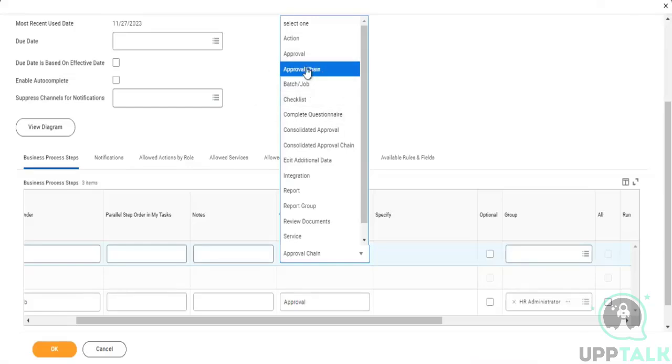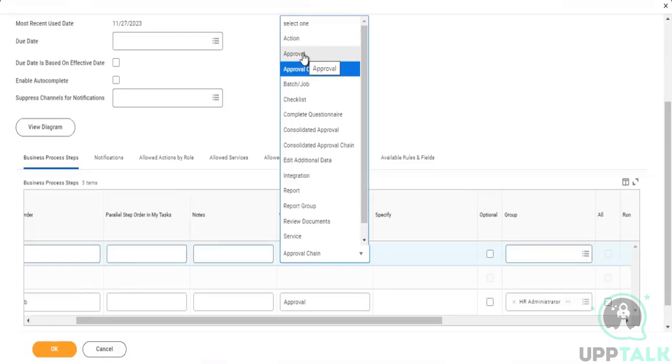The major difference I can say between approval and approval chain is, in approval, you can have anyone in the security group select. But approval chain is nothing but a chain of approvers where all the members who are part of the security group should take an action, and you can add multiple security groups so that people from different security groups should be able to approve this. Okay, so approval chain is a chain of approvers, whereas approval is where you can have an individual member who can approve it.